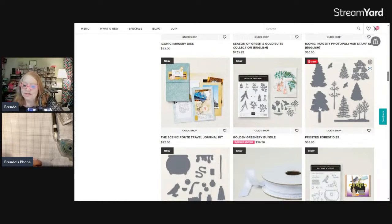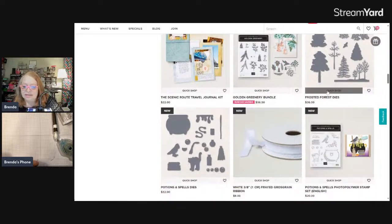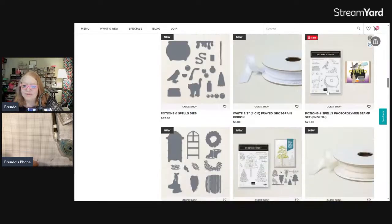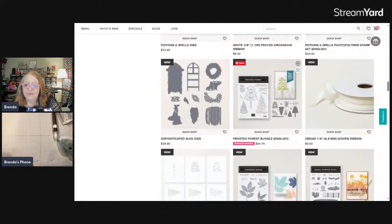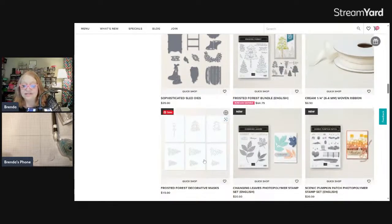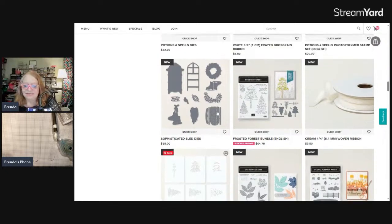The Frosted Forest dies are part of a bundle. Let's see if I can find that. Here it is. So we've got the Frosted Forest bundle, which has these trees. We've had a few trees come in lately, but this is the newest one. I don't want to go too far because I have some other things to talk about here. But I wanted to show you that the Frosted Forest bundle can also be coordinated with the Frosted Forest decorative masks. Here's a way to add some snow to your trees if you want, but you can even create the trees themselves from scratch by just layering these different masks. And the masks are extremely popular, so we're excited about that.